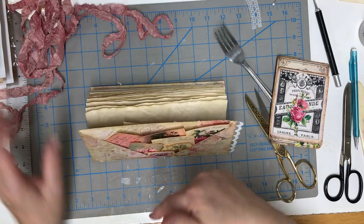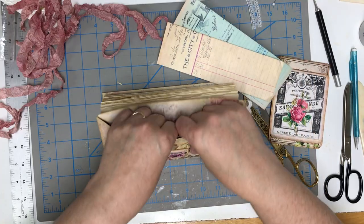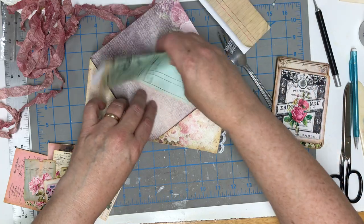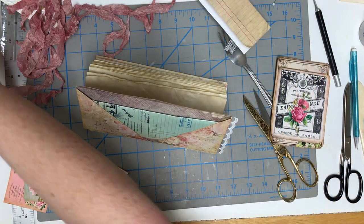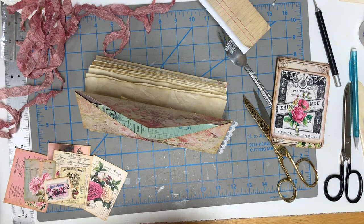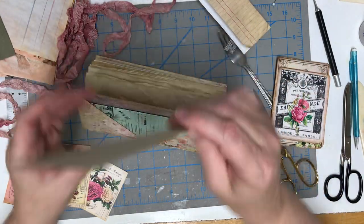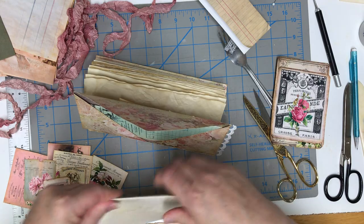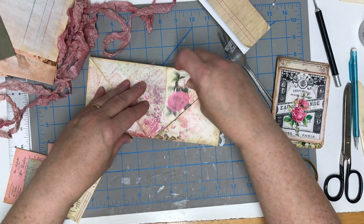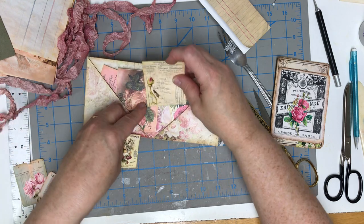We have what looks like the two. Oh, you know what I didn't do? I didn't put the little things inside. You can put these inside the envelope. Let me pull these out. We'll do that. Hopefully we won't lose it. So you can put this inside. What do I have over here? I have some other kind of paper that you can stick inside. Some other writing paper won't fit, so we'll fold it in half. And you can put that in there. And then these cards go back in, however you think looks pretty.